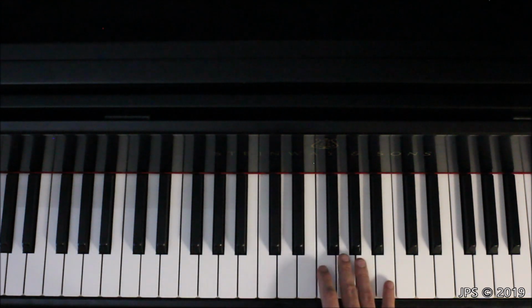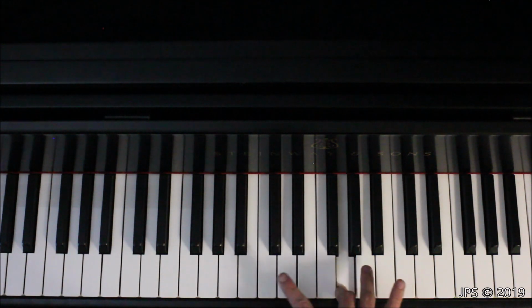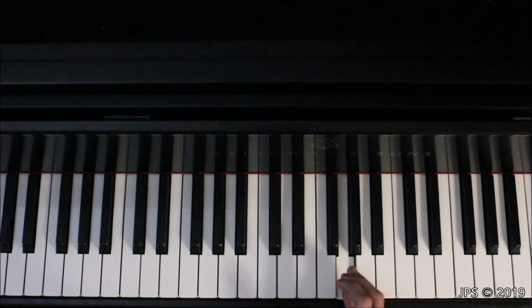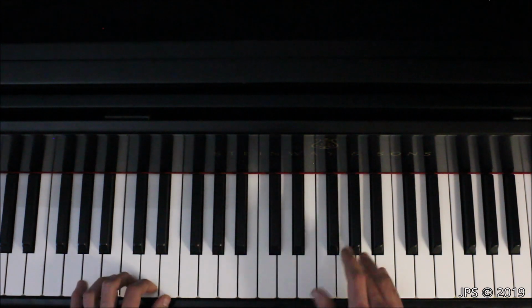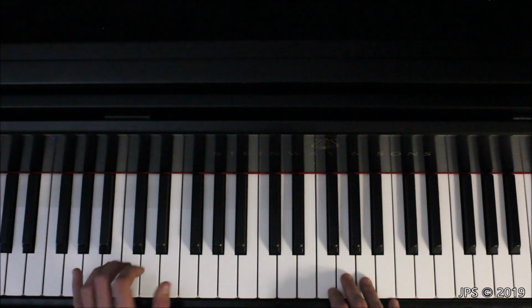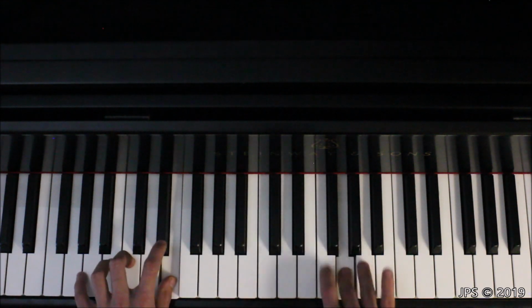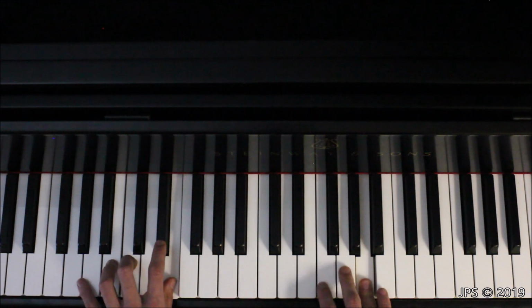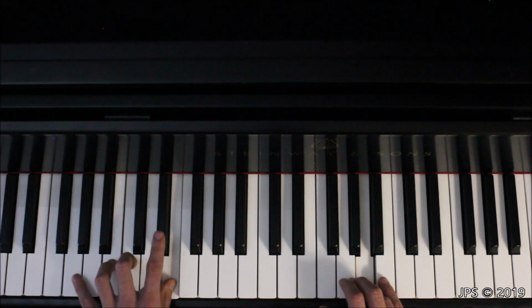So what we want to do is start off in our right hand with G. This is the same G. It's a fifth above the middle C here, so 1, 2, 3, 4, 5. That's the G we want to start off with, the same one we started the piece with. So we want to play that G with our middle finger as we play this E with our thumb. Then we want to play A with our fourth finger. We want to go up to B as we play D sharp.